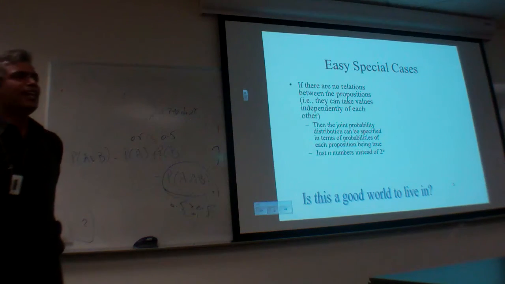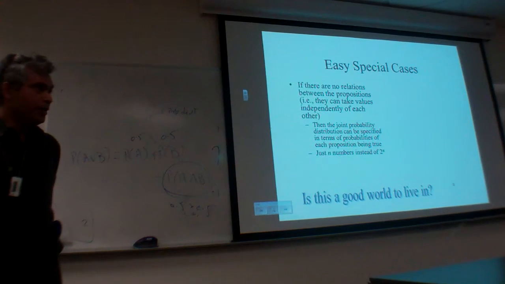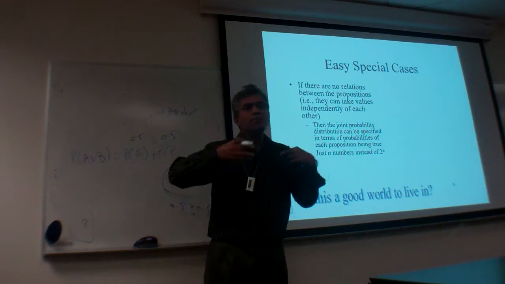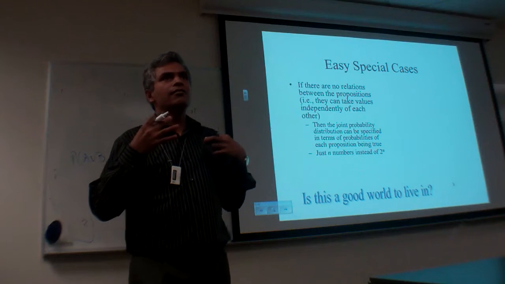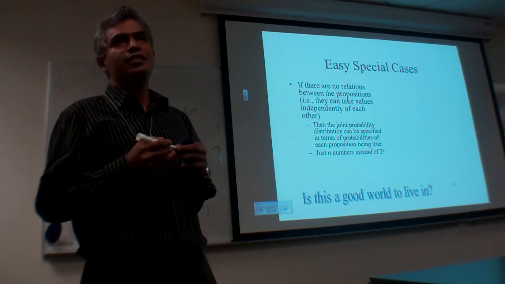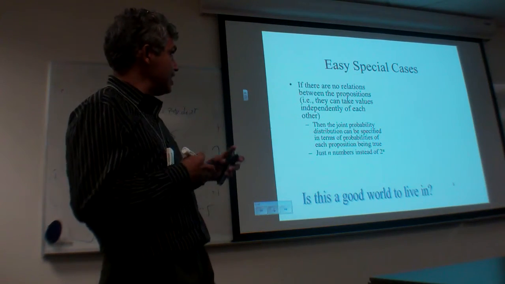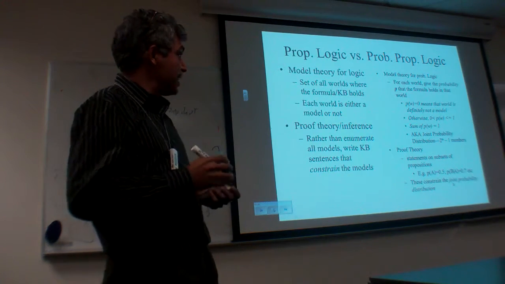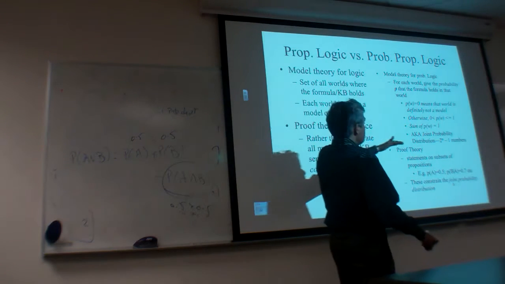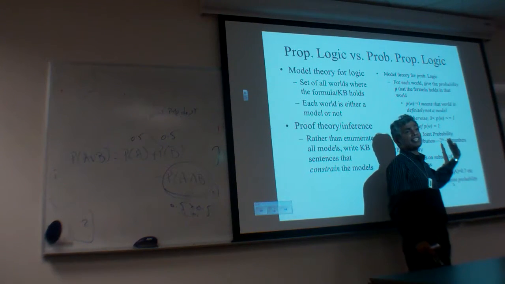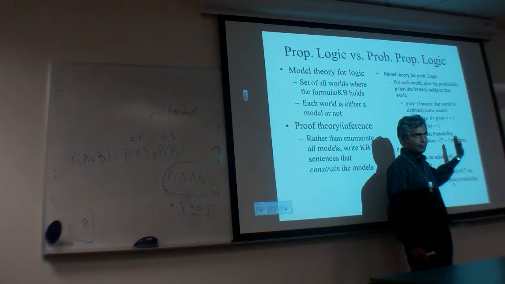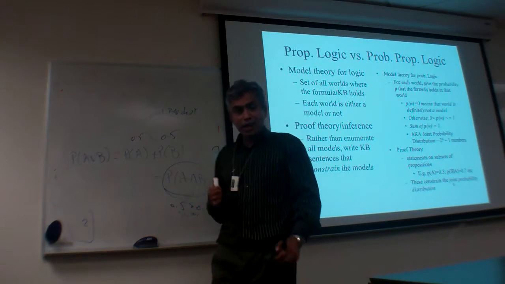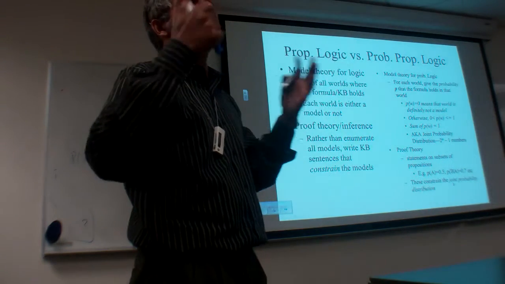You never paid that much attention to it probably before, but it turns out the independence assumptions are some of the most important things in specifying probabilistic distributions. Because we will see in a minute that there are special cases of probability distributions which can be specified with numbers much fewer than 2 power n minus 1. And you can get by with fewer numbers only if more independences hold.